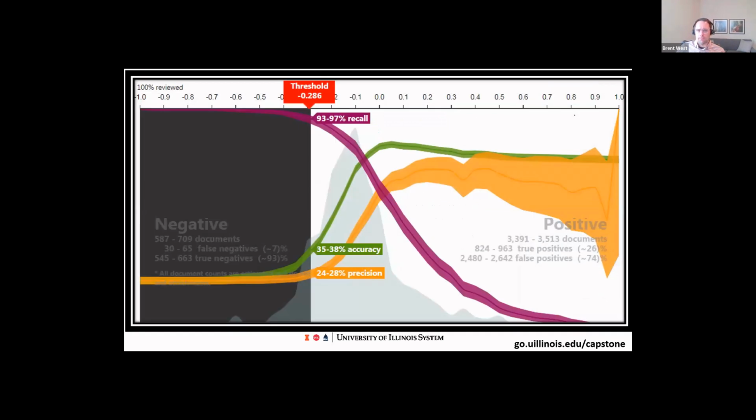The model would then learn from all this coding that you've done on the training set and build some sort of an algorithm. And we decided we wanted to make sure, especially in the case of archival content, that we were keeping as much as possible. So we set our recall at 95%. That is, everything that is archival, we want to make sure that we're keeping at least 95% of it. It's not 100%. The only way to keep 100% would be to review every single document one by one, and even human coders are fallible. So we knew you're never going to get perfect. 95% seems like a really good goal, though.